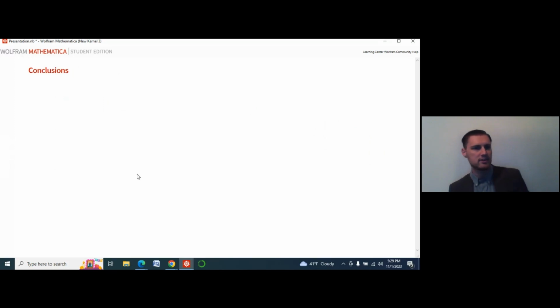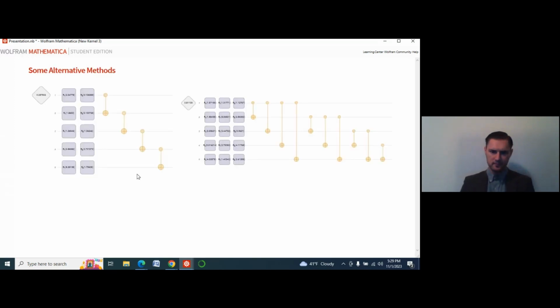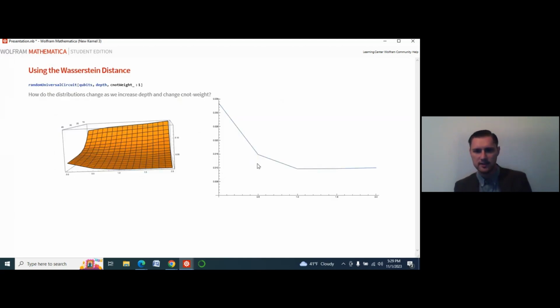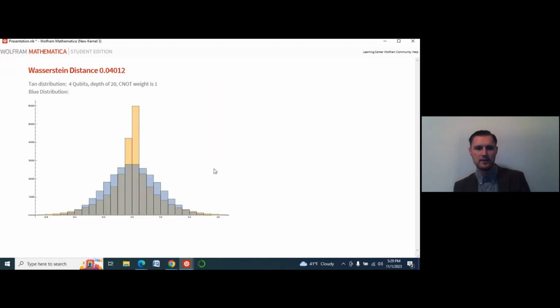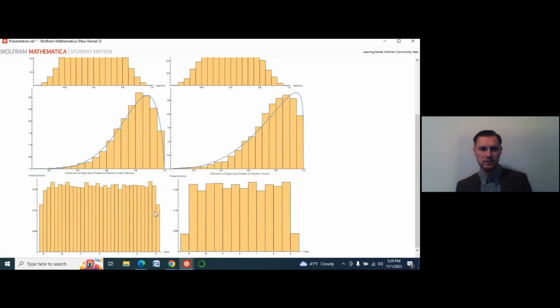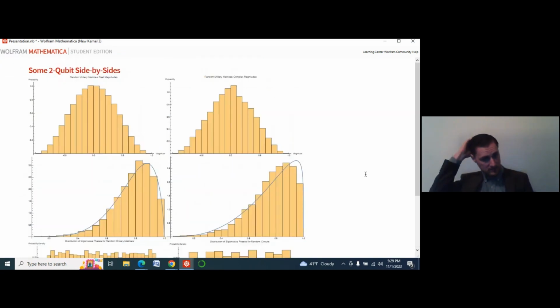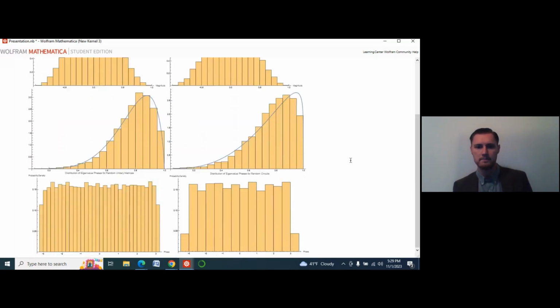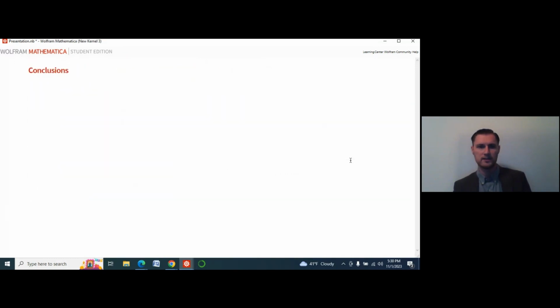The conclusions, I'm just going to wax poetically for a second in these. So in conclusion, this number isn't going to 0. We're not perfectly approximating the random unitary matrices, but we are getting very, very close. We're producing probability distributions that are very close for small qubit systems. And hopefully this can be useful to anyone who needs to do things like benchmarking or quantum machine learning or anything like that, to really get a robust randomness in their quantum circuit.